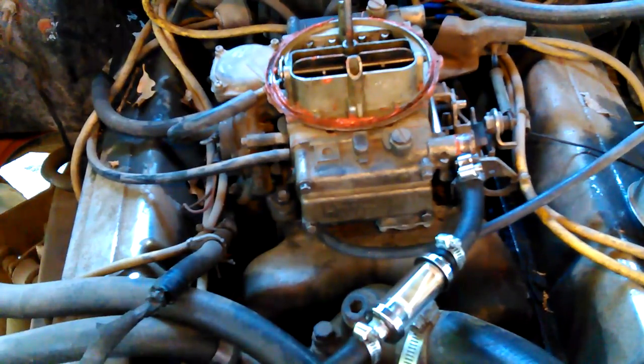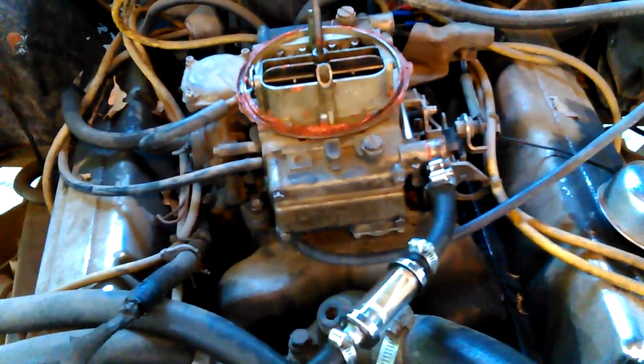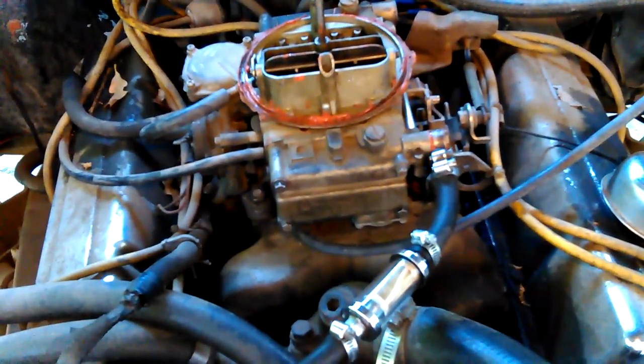Alright, I think we're ready to try the startup. Make sure this thing won't fall because it's hooked on the hook for the hood. Let's see. Okay. I'm going to grab a drink of water and start it up.